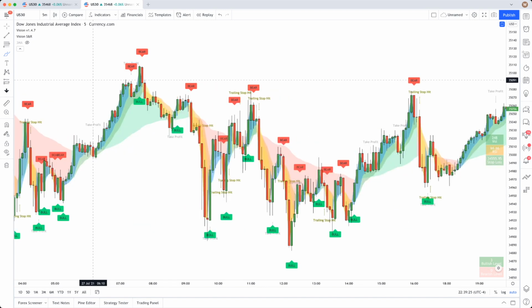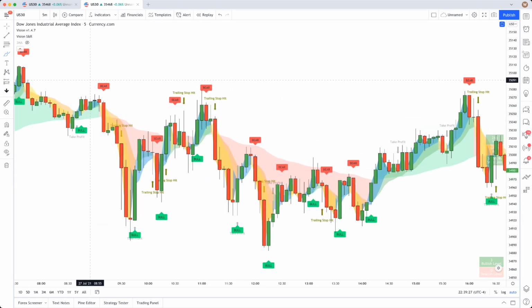Sit there and chase your tail back and forth. And, you know, right here you can see there's a lot of back and forth, a lot of signals. This is why I say the lower time frame you get, the faster you're going to have to be. But you see, that's an open too.